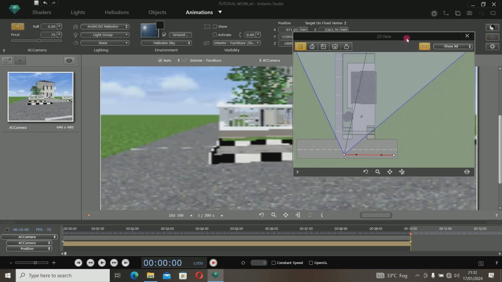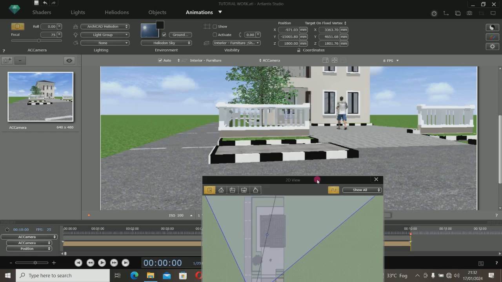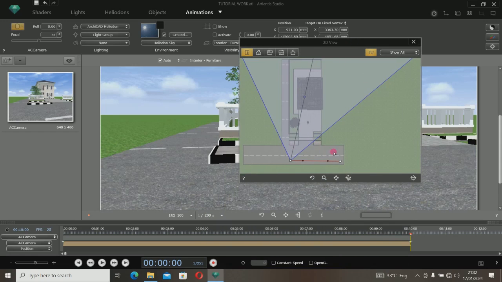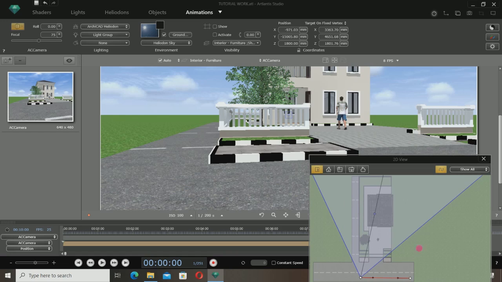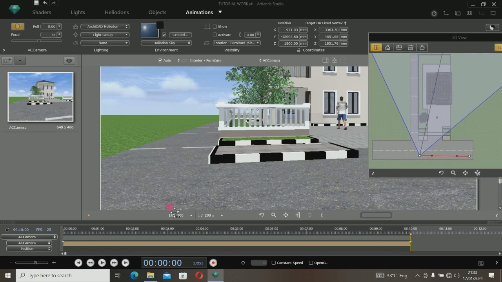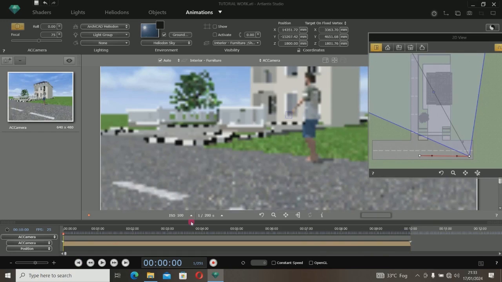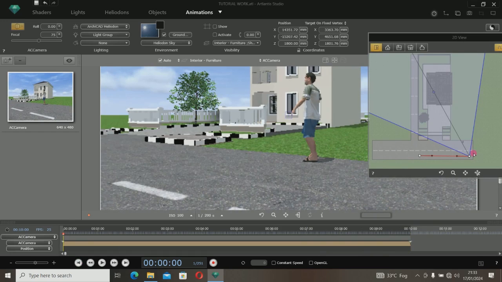Beautiful. Now the line has just appeared. So it means while the human being moved from this spot to this spot, our camera also moved from this spot to this spot to capture the motion of the moving human being as well as the building. So, having done this, we'll click on return so that the camera will go back to its original position. Once the camera goes back, the human being will also return to its original position. So let's click on return. You see, both human being and camera have returned to their former position.